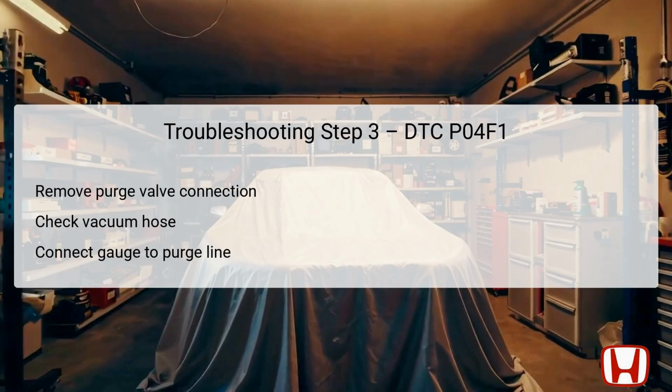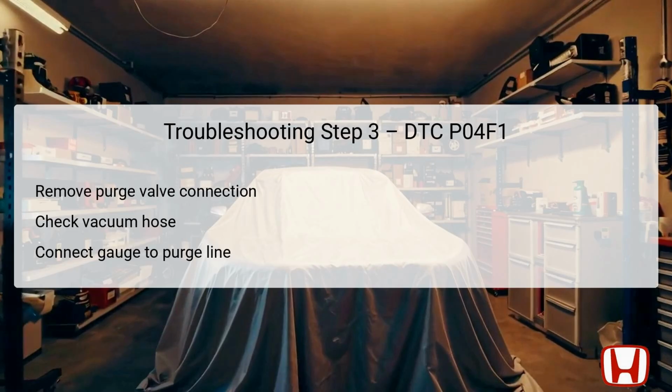Step 3 involves assessing the functional integrity of the EVAP canister purge valve and the associated lines. Start by removing the EVAP canister purge valve while keeping the connector and vacuum hose attached. Next, disconnect the vacuum hose from the valve and then the hose from the EVAP canister, ensuring that you maintain organized connections. This creates a space to connect a T-fitting, a vacuum gauge, and the vacuum pump to the EVAP canister purge line. Applying approximately 2 kilopascals, 0.6 inch Hg, to the hose allows for testing whether the hose can maintain vacuum.